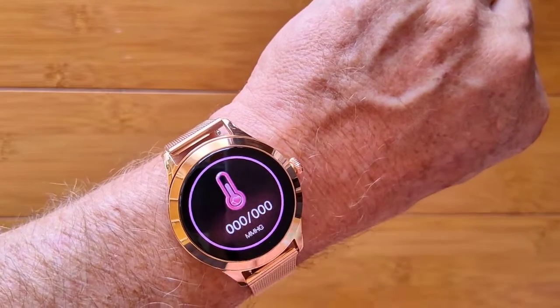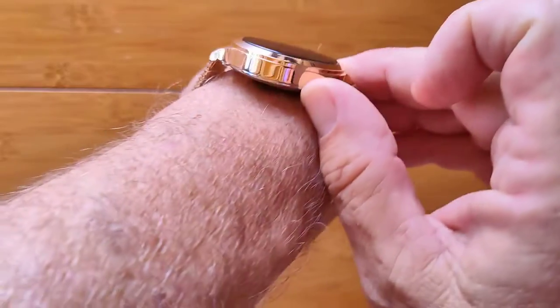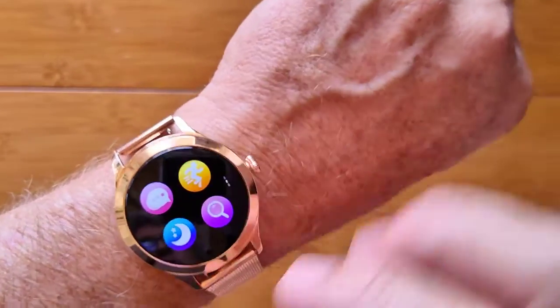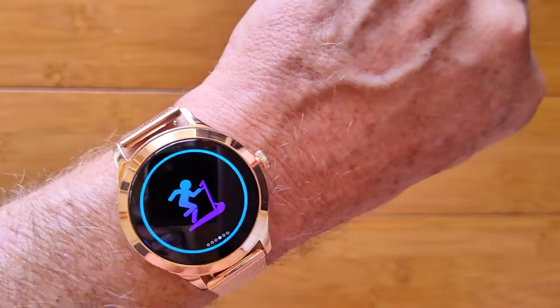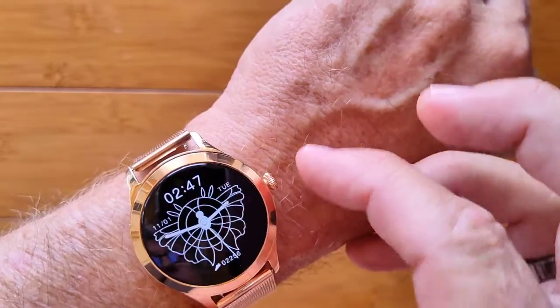You also have blood pressure that you can do and blood oxygen that's using the red diode technology, which is more accurate. You have notifications, a few different exercises, no GPS in this device, but you have all of these different things that you can be doing if you want to.